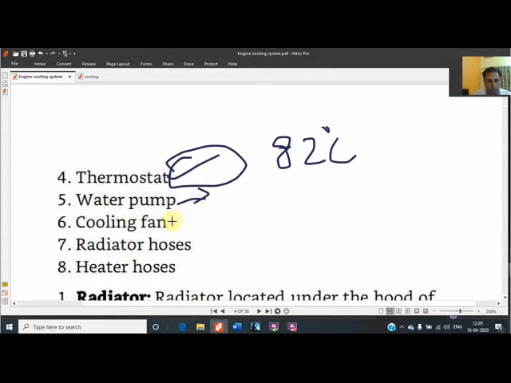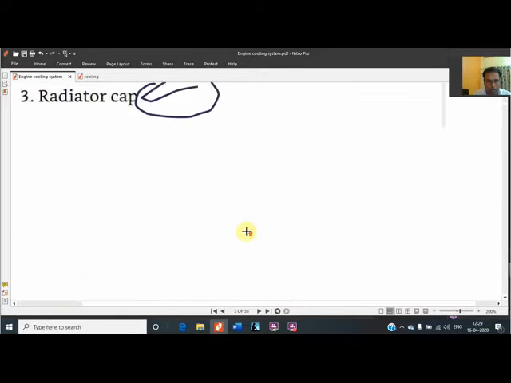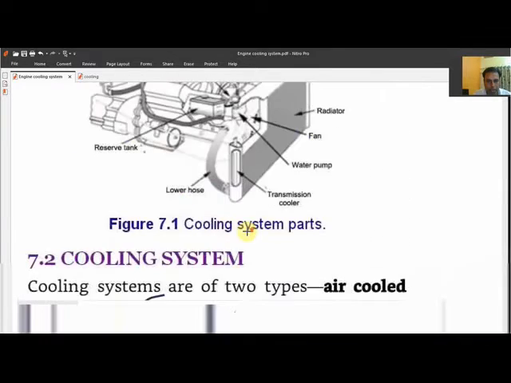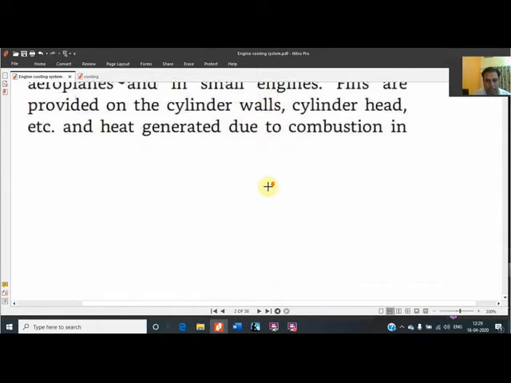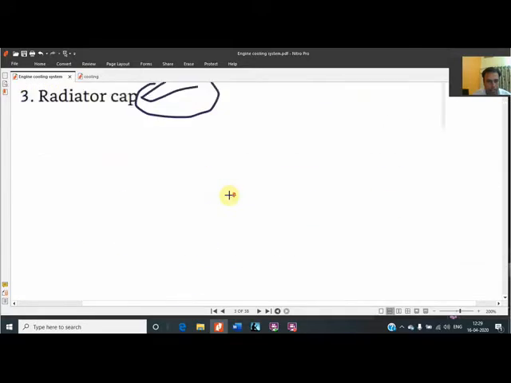Water pump means coolant pump. Cooling fans, which are induced fans placed at the back side of the radiator. Radiator hoses, meaning what type of hoses, rubber tubes with wire laminations or some type of fabric, because hot coolant flows inside them. And the heater hoses: I have told you that a certain amount of coolant gets bypassed before entering the radiator, that's why I showed you that arrow. A heater is used if the heating facility is there, and this hose is called the heater hose. So that's why they have termed it heater hose. And we will cover all these components one by one.